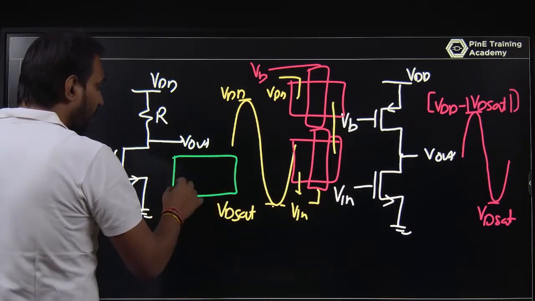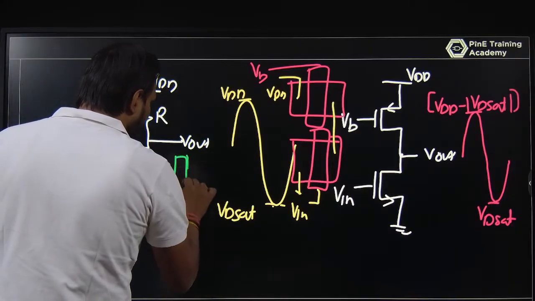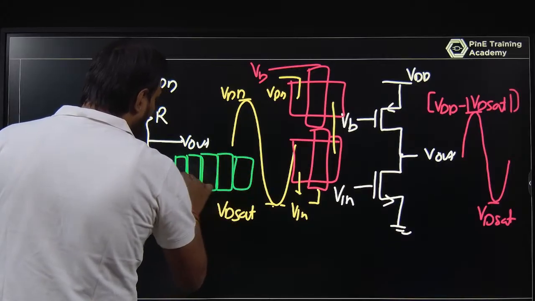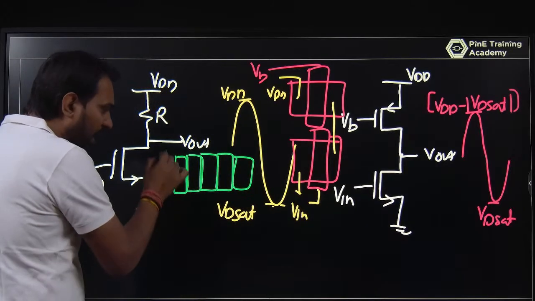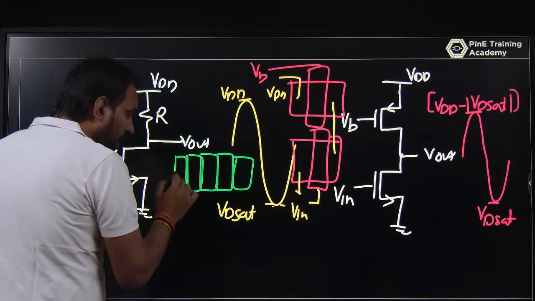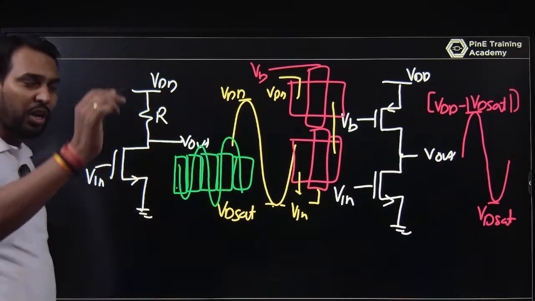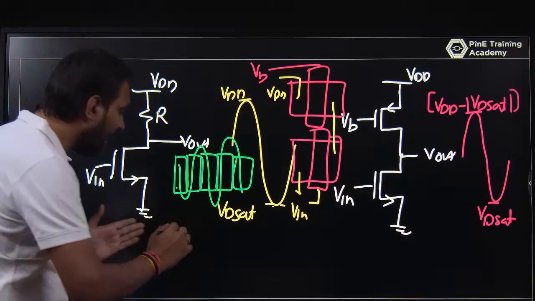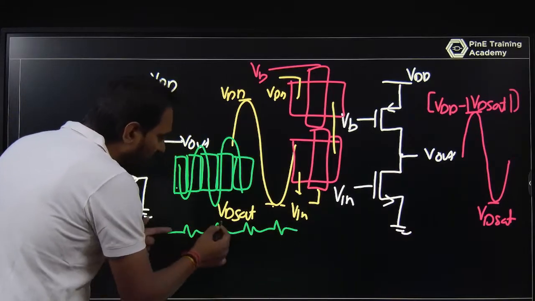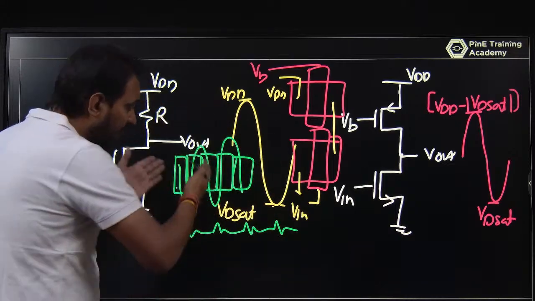Okay, that will be a poly. Just think in a way that one poly is here, one poly is here, one poly is here, and you are connecting them in such a way that every poly resistance, let's make it 1 kilo ohm, is in series with the next, like this, positive negative, negative positive, positive negative, because you are making a series circuit. 1 kilo ohm plus 1 kilo ohm plus 1 kilo ohm plus 1 kilo ohm plus 1 kilo ohm becomes 10 kilo ohm. You require 10 poly.